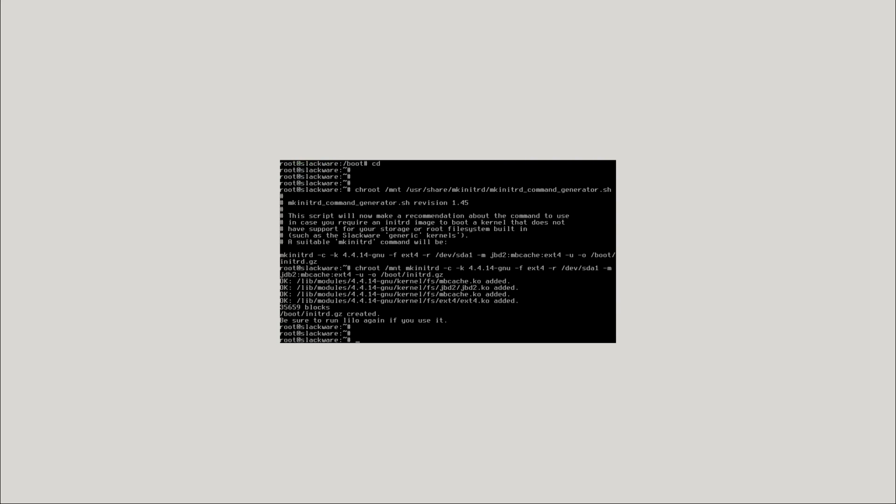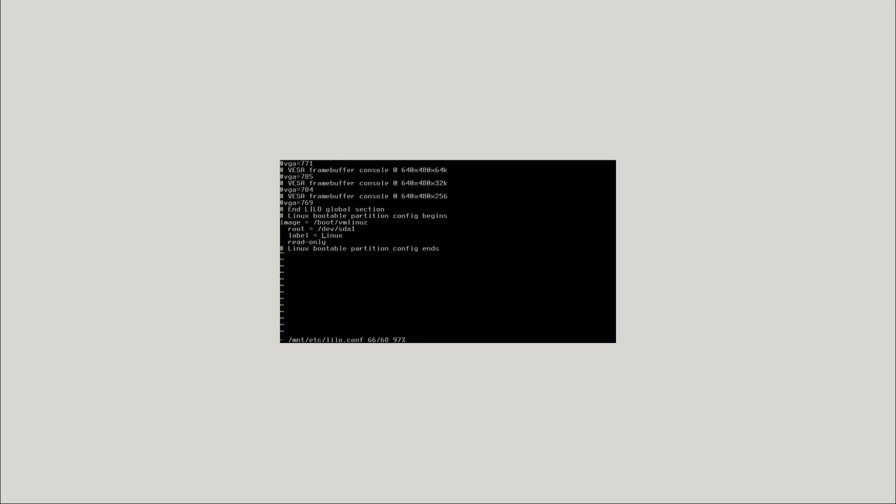Now we need to simply make sure that Lilo knows that when we boot, it uses that initrd as the pseudo root file system to bootstrap from. So in order to do that, we need to vi /mnt/etc/lilo.conf.